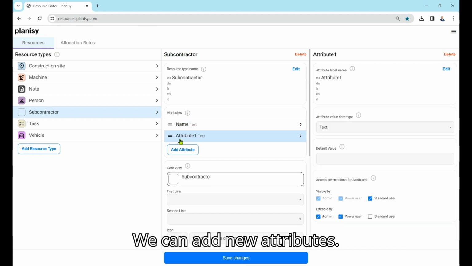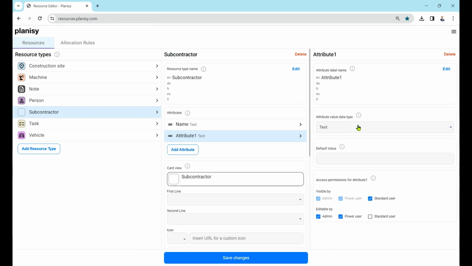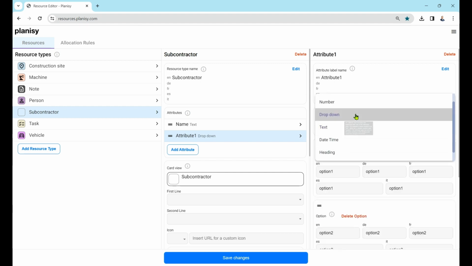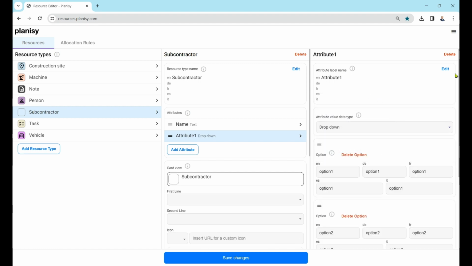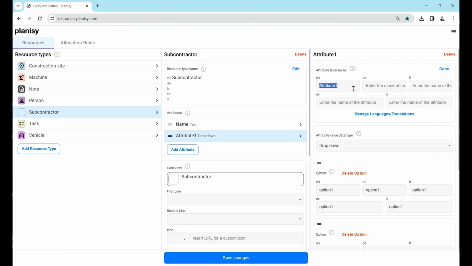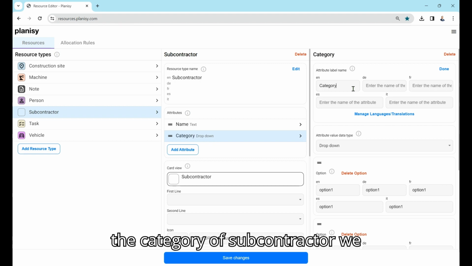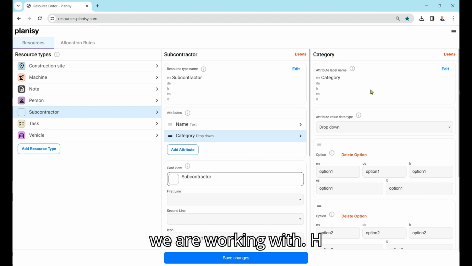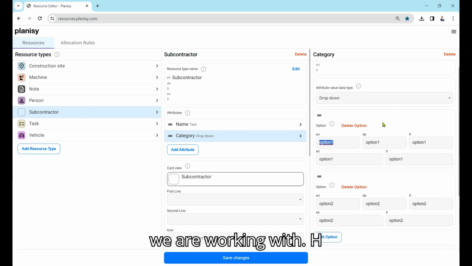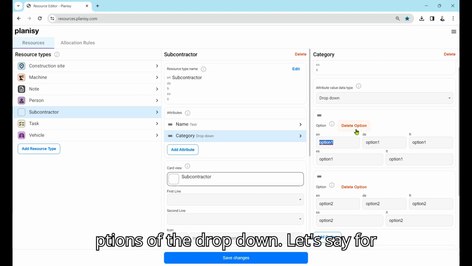And we can add new attributes. Drop down for the category of subcontractor we are working with. And here you will define all of the options of the drop down.